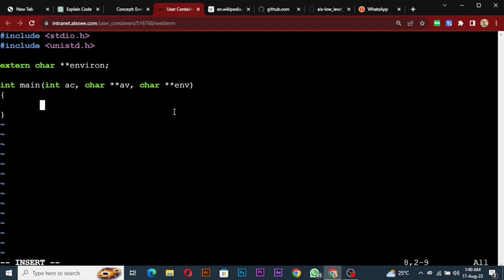It's going to be easy. I'll just say printf, let's print the two at the same time. We'll say %p to print the address and then a new line immediately, and then %p as well, with a new line.